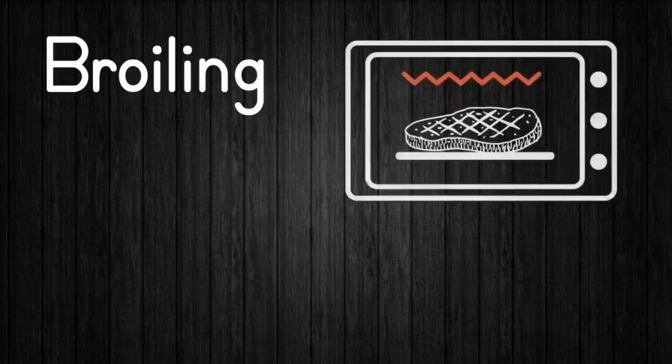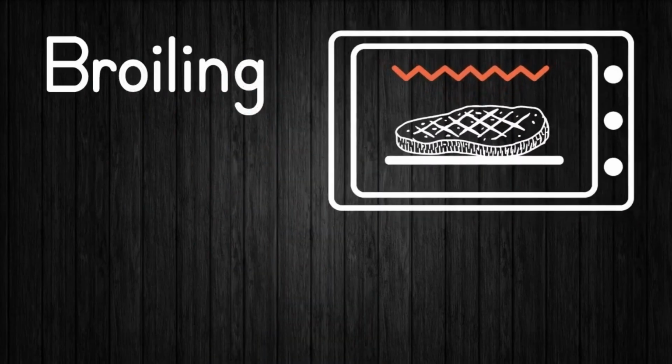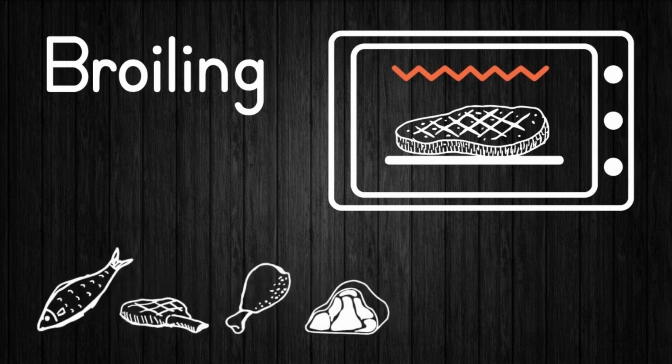Broiling is a dry heat cooking method that uses direct heat similar to grilling. However, in broiling, the heat source is above the food. The broiling method is considered to be a healthier way to cook food since the heat is coming from above, so the fat of the food drips below. The most common recipes for broiling are usually meats.